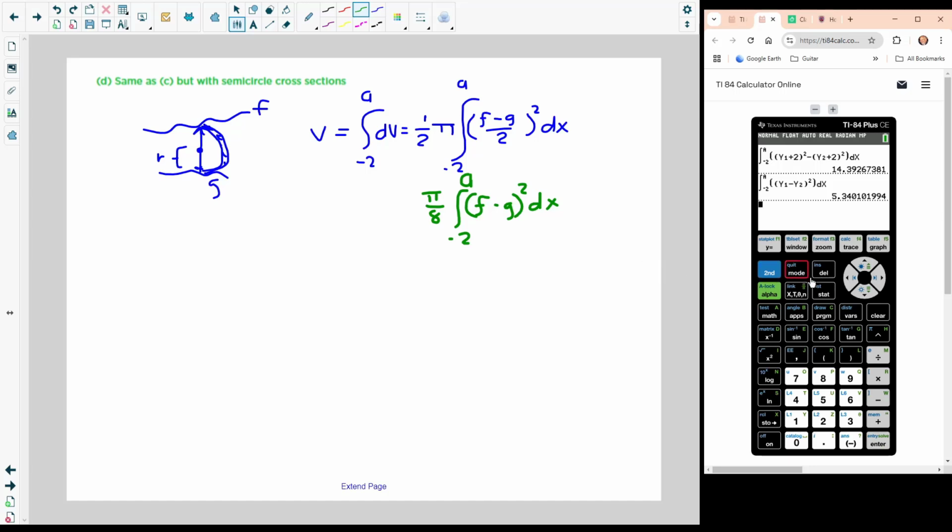So this is what you should have done in the other problem, right? That I didn't do. So I should have done pi, and before I should have just written pi. Of course, in this problem, it's going to be pi over 8, right? And then times the integral of f and t. This way you don't forget it, right?